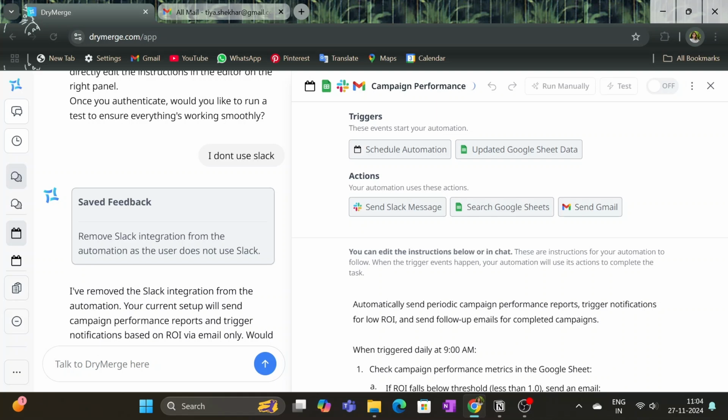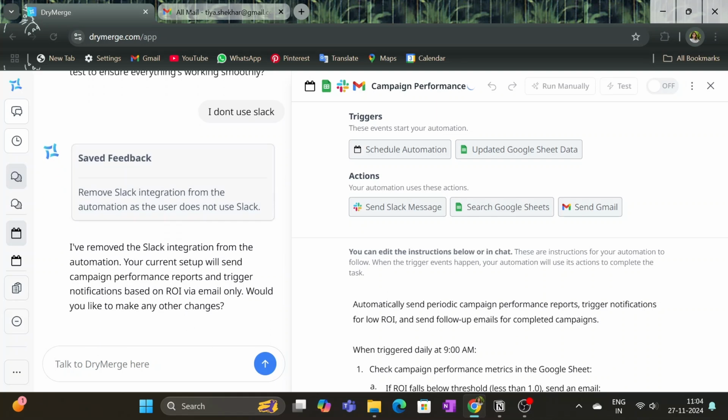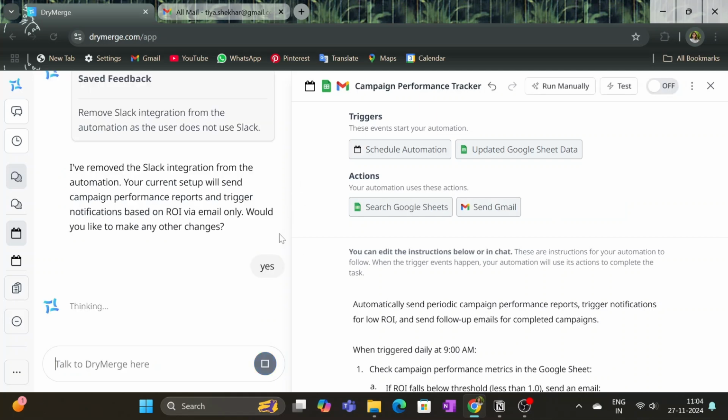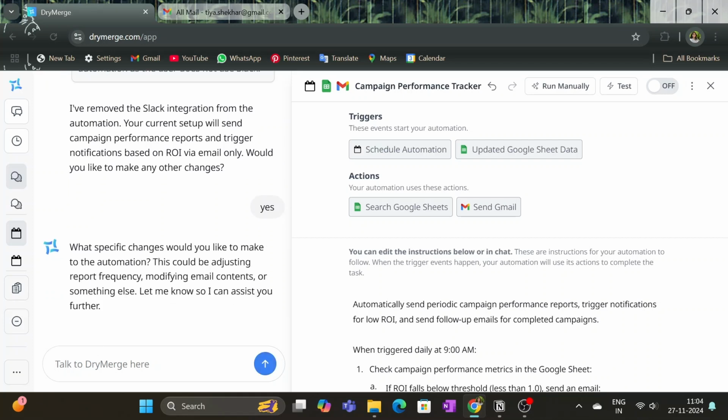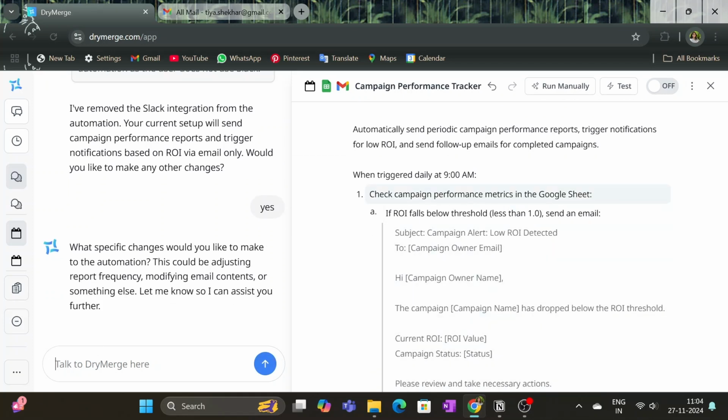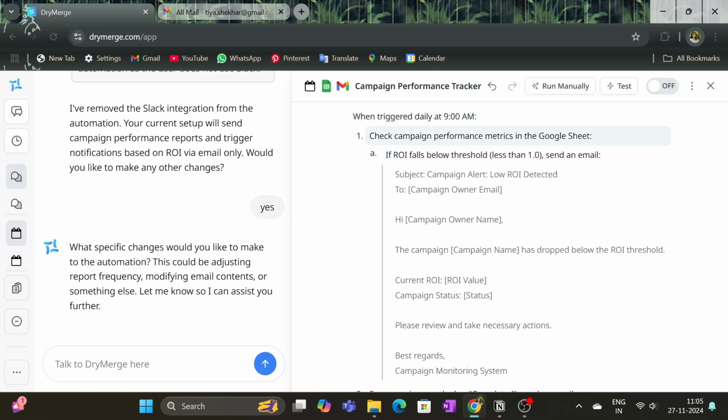What he'll be doing is triggering a daily response at 9 a.m. and will update my Google Sheet performance metrics, and if ROI falls below threshold, he'll send me an email.